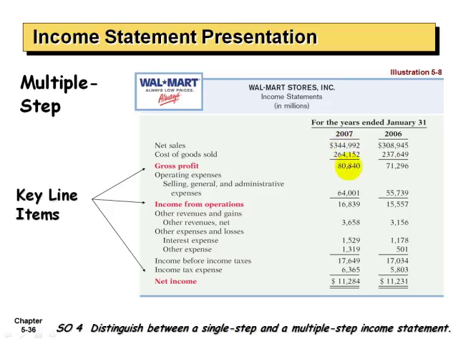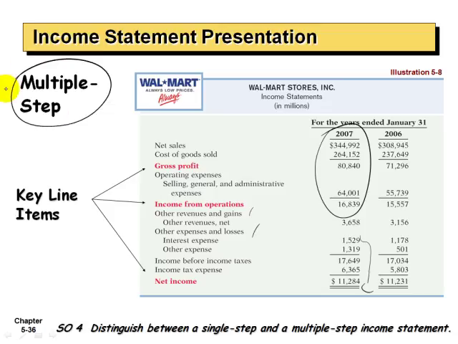Then from the gross profit, we subtract out all the other main expenses of a business called operating expenses. Everything like selling and advertising and all the admin expenses subtracted from gross profit to get something called operating income or income from operations. And this is the main area right here of our business. Everything else is peripheral, secondary, like other income, other expenses, all the way down to get the net income of our business. Okay, so make sure you know the format of this multi-step income statement.